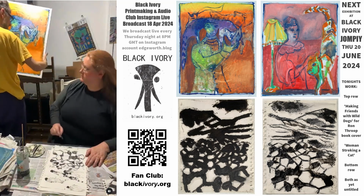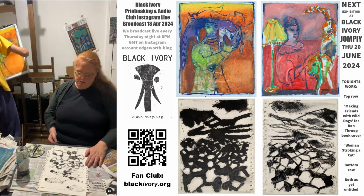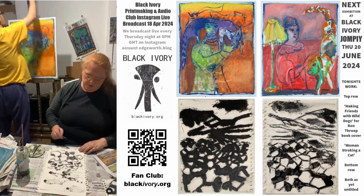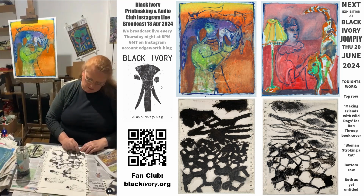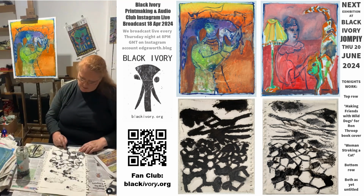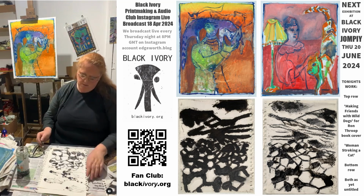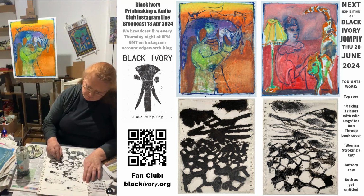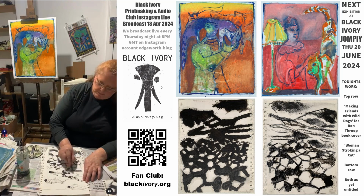That's going to have to go down flat. You can rest it on that. So it's got the space for it to dry. You can't really hang it up. Ron, when do you need it photographed by? July, oh, plenty of time. I'll photograph it probably in about a week when it's dry, I reckon.